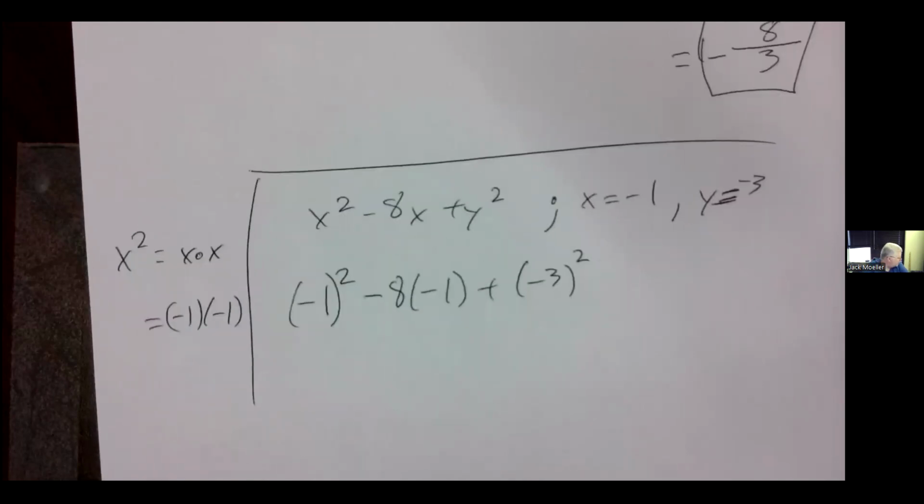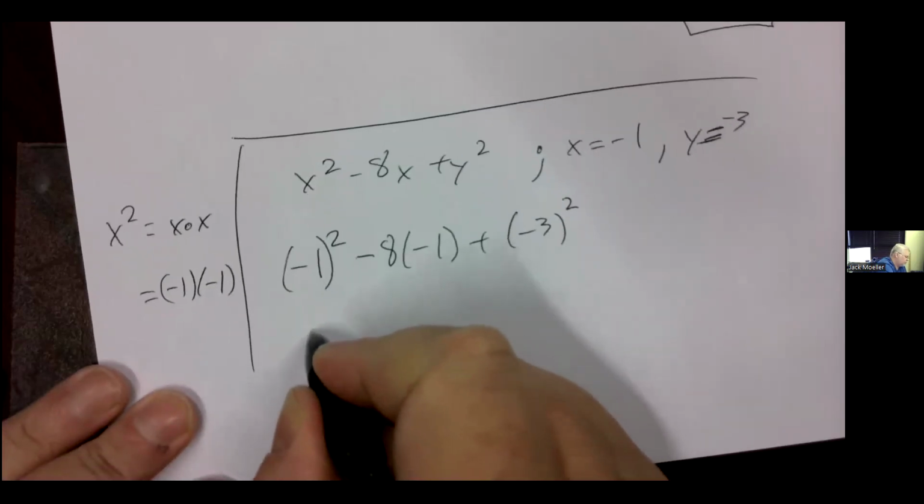All right, so now it goes back to order of operations. Order of operations says do grouping symbols first. Even though we have parentheses, those are not grouping symbols because there's nothing to do inside those parentheses. They're just there to help us with the negatives. So the next thing is exponents. So we need to do -1 squared and 3 squared.